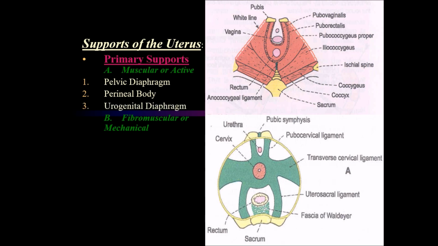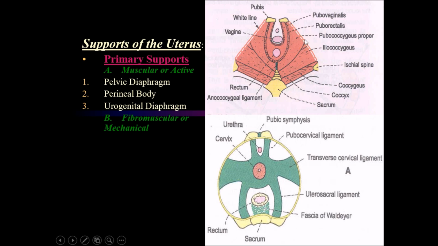Okay, so this is the second important structure, which will be the primary support. As I said, if it is torn, then it will lead to the prolapse. So the primary support is the perineal body also. The third is called the urogenital diaphragm. There is also a diaphragm above that will be called the urogenital diaphragm. We'll see the later pictures where we can appreciate how exactly the pelvic diaphragm and the urogenital diaphragm lie. So there are three important muscular supports which are the primary support: the pelvic diaphragm, perineal body as well as the urogenital diaphragm.